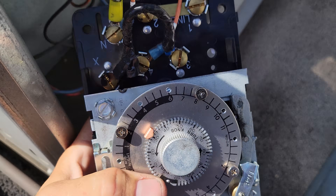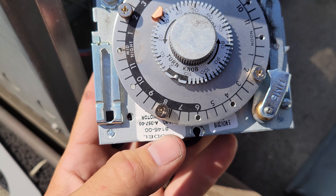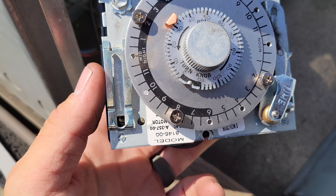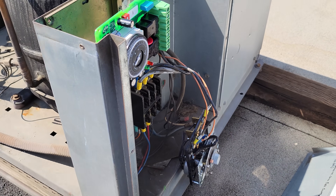I don't know who the heck did this. I was going through our service history, and this was not us. This is the wrong voltage — this is an 814500, and this is a 208-volt system. No idea. But we're going to correct this and make it right. Man, what a mess.